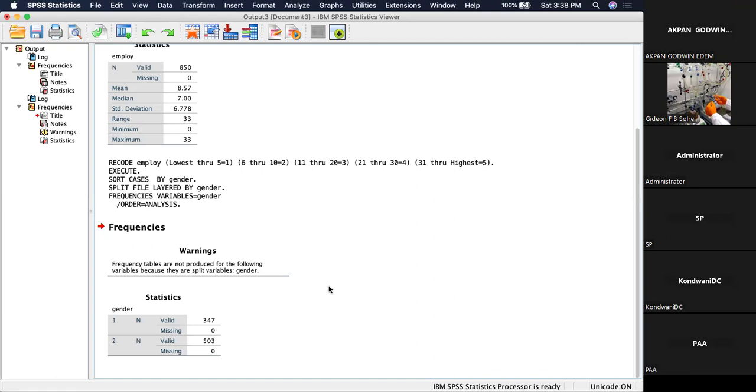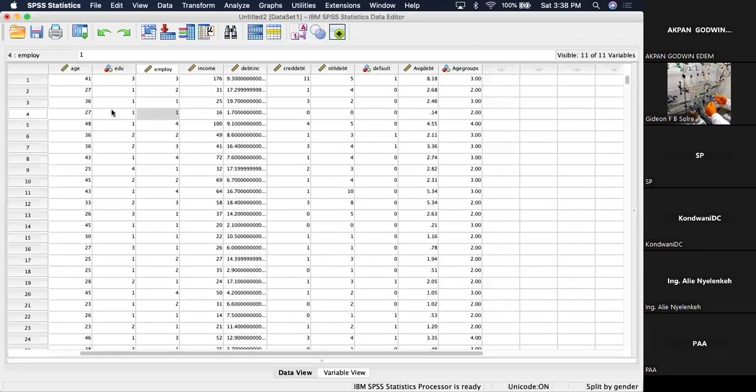Because you have made data for the gender subgroup, within each subgroup it's being treated as an independent sample. Okay, that's also a very good insight. Thank you very much. You are all right in one way or the other. Now, let's take a look at our data.